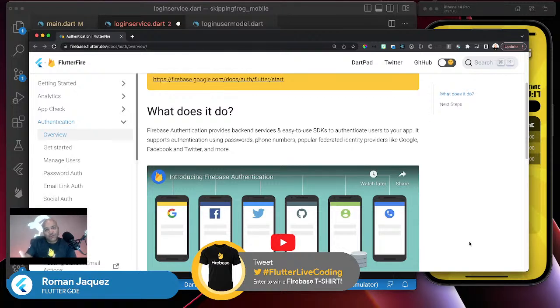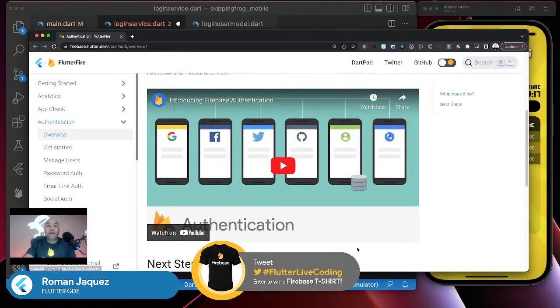No, you do a two-factor authentication via SMS. So you get a text message and then you provide a code, then you go log in, and it gives you that extra layer of security. So we're going to be implementing Firebase authentication right here.